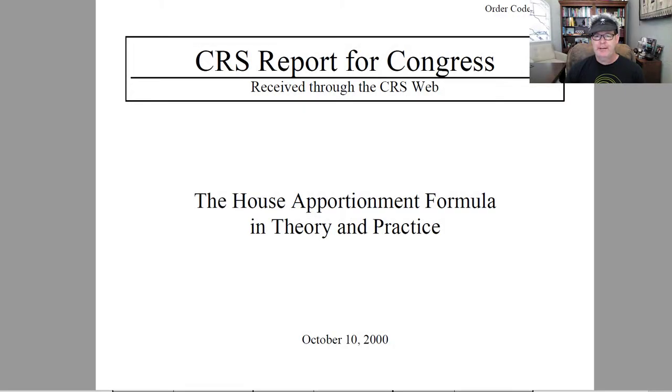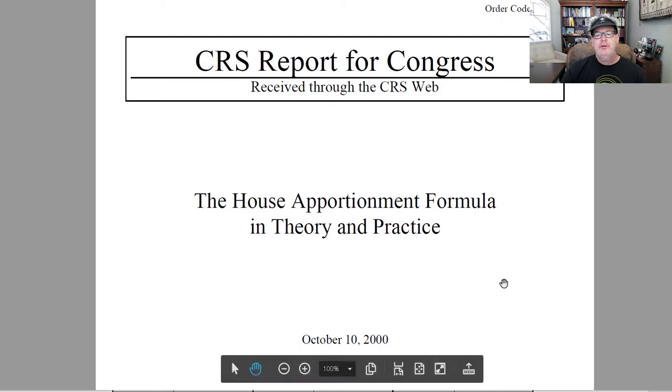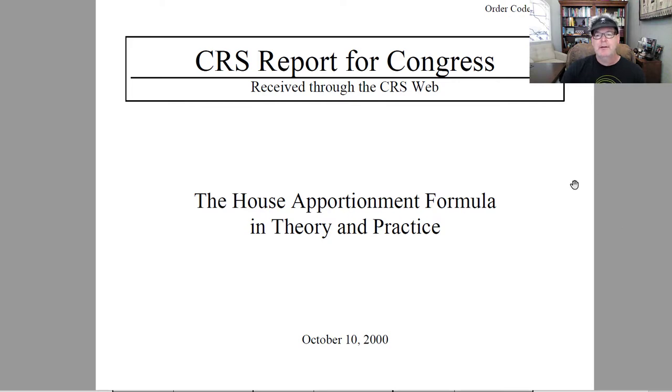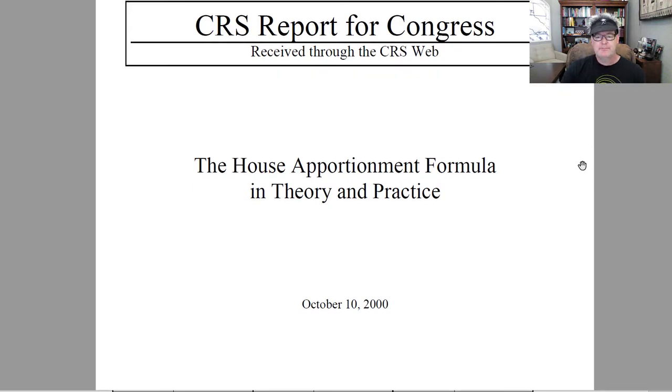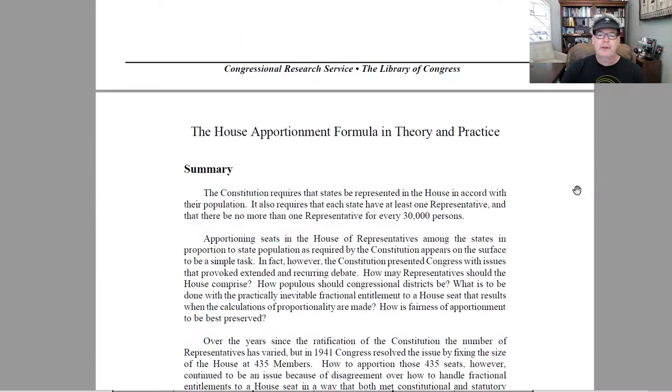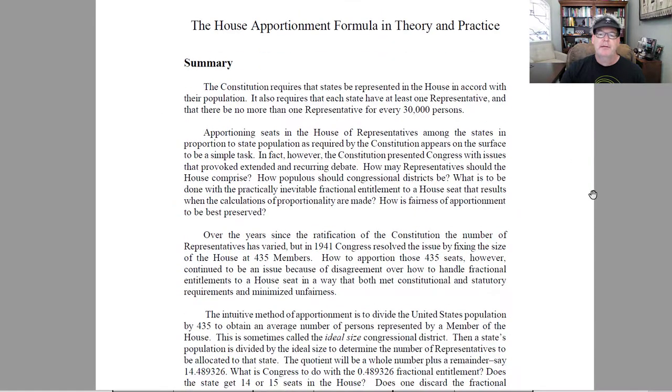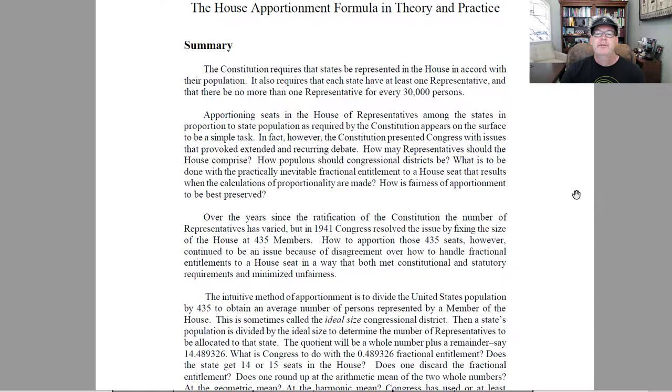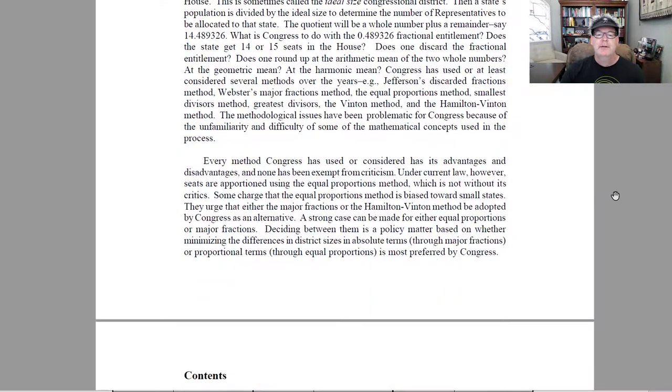Good day, everybody. Today we're going to look at using the priority method to do the apportionment for divisor methods. One way is to actually do the division and look for the right divisor. But what's usually described in many official documents is something called a priority method. Here's one from 2000, and they go through and describe the method and some of its benefits, history, and so on and so on.